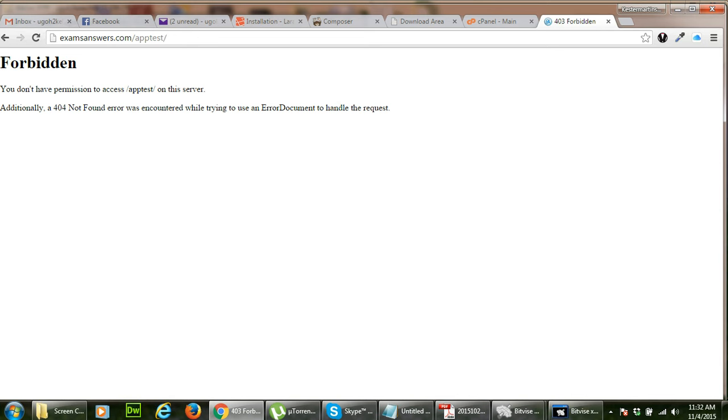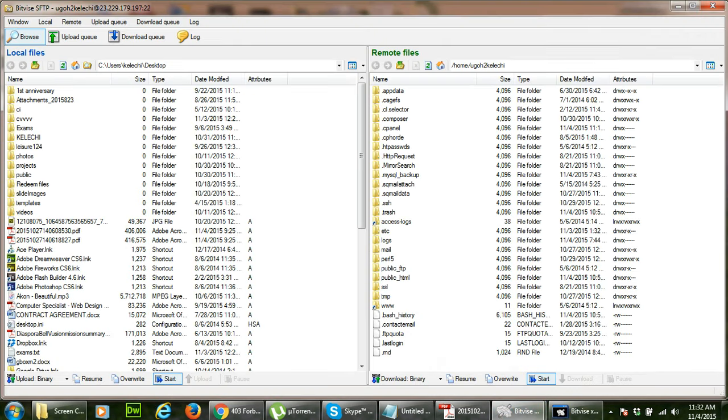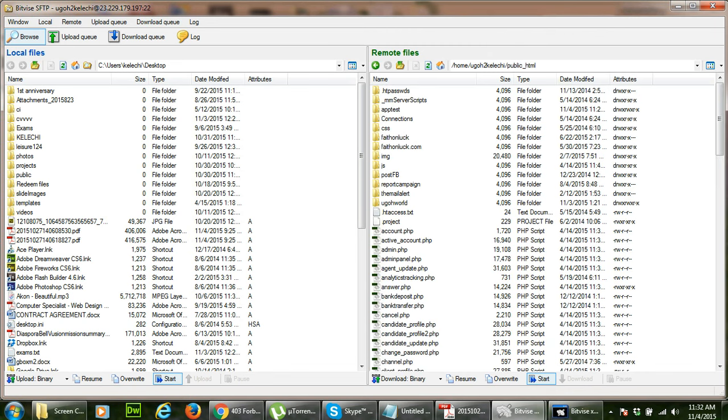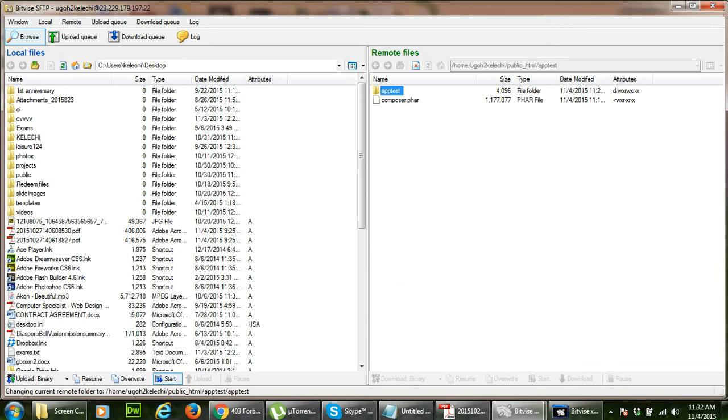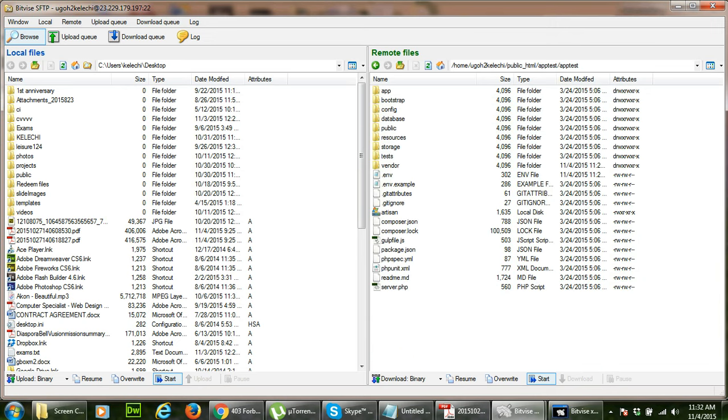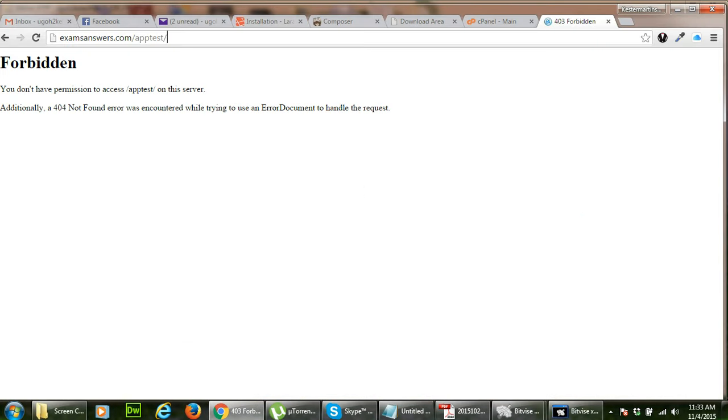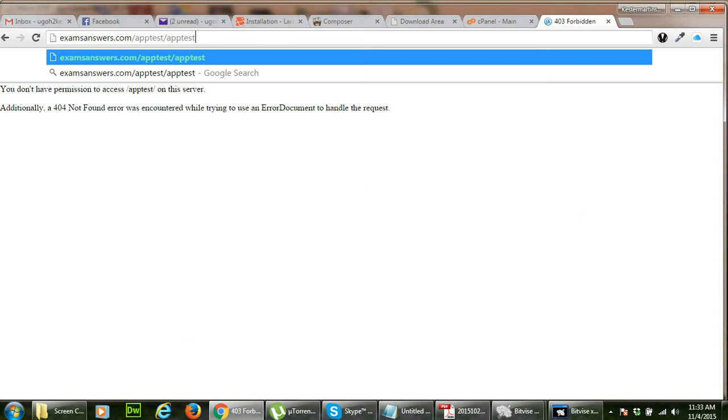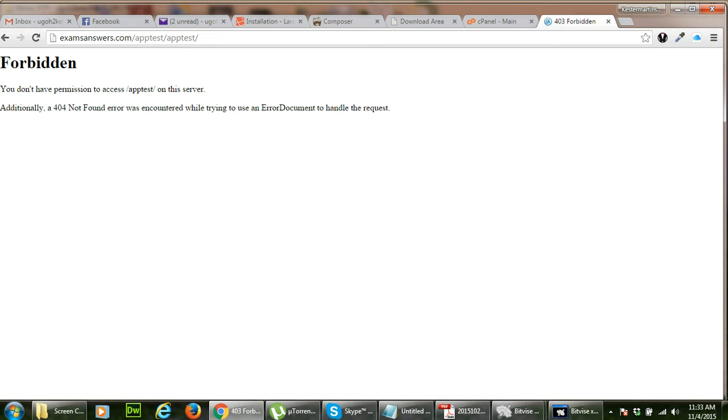So we created two app test folders, which is right here. If you go to the public underscore HTML, we have the app test folder, and there's another app test folder before we have all of these Laravel frameworks and documents inside it. So we'll go back and then we see app test slash again.